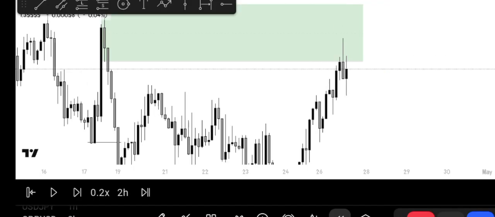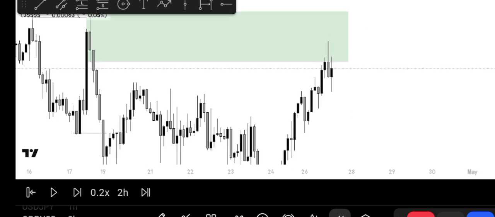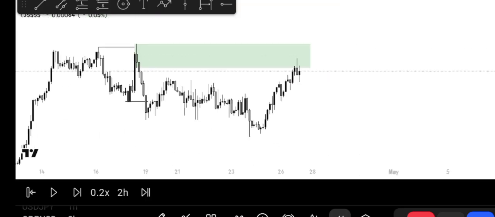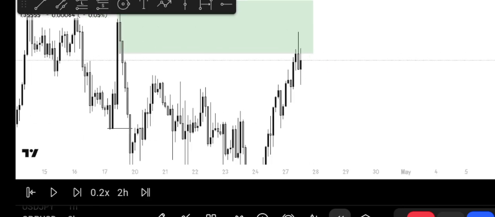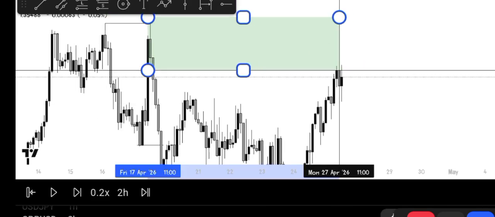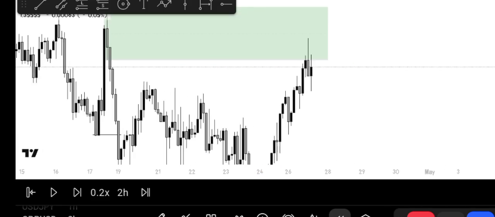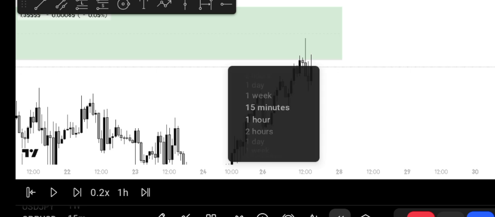Now the first thing you need to do is to identify your order block on the higher time frame, either the 2-hour time frame or the 4-hour time frame. As for me, I'm using the 2-hour time frame. Now I can go to the 15 minutes directly, but it is not advisable to trade on the 15 minutes directly without looking at the higher time frame, because the higher time frame has a higher chance of reacting from a particular level, which, as you can see, I have the higher time frame order block as my POI. So we go to the 15 minutes time frame to look for our entry.